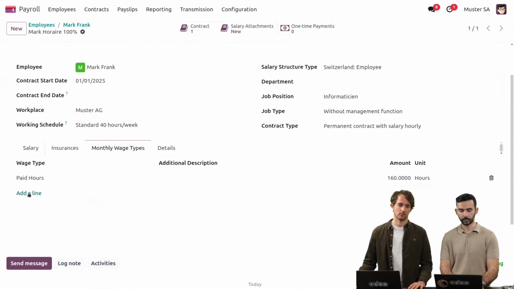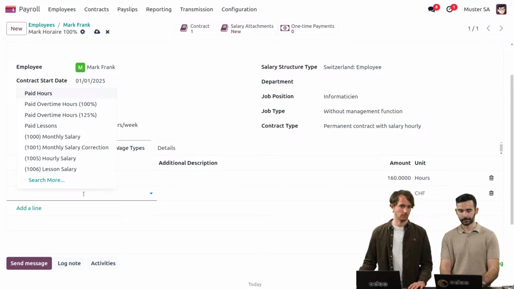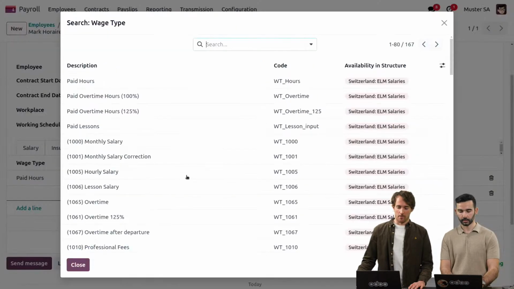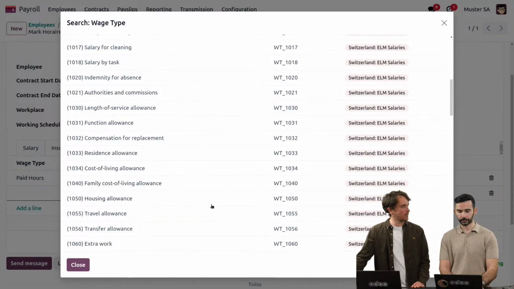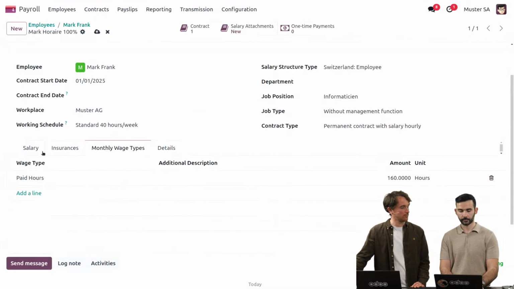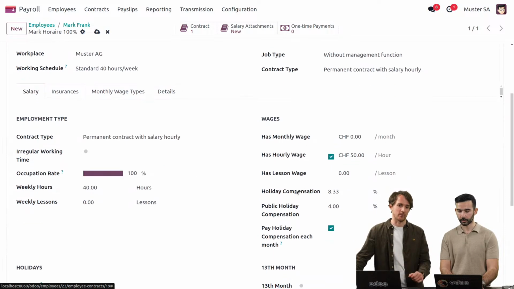We'll just add paid hours, and we'll add him, what can we add as? There is a way now to make some vacation compensation for people in hourly wage. That's what I explained here. So the vacation compensation is here. I mean, it's called holiday. Maybe we should rename it to vacation to make it more explicit, but no, it's okay.